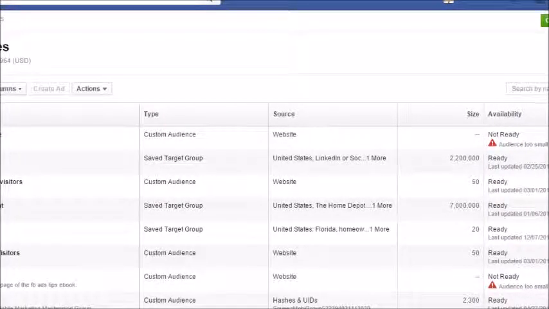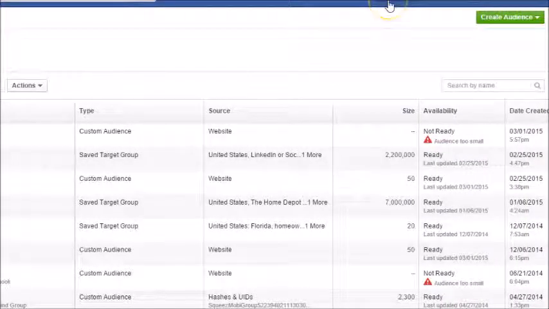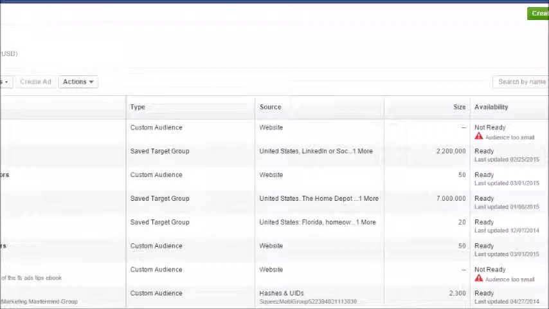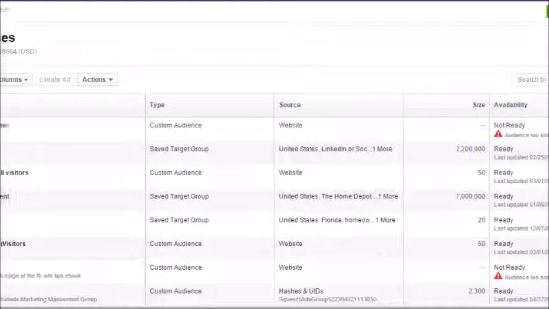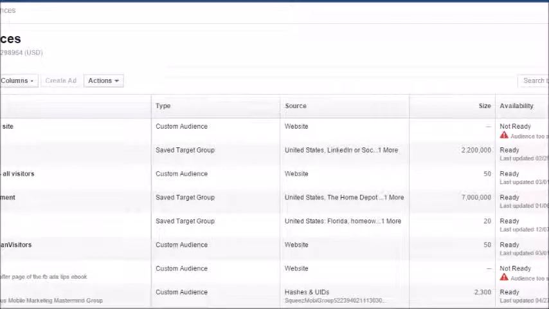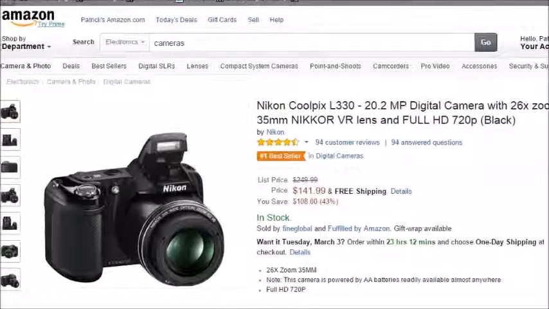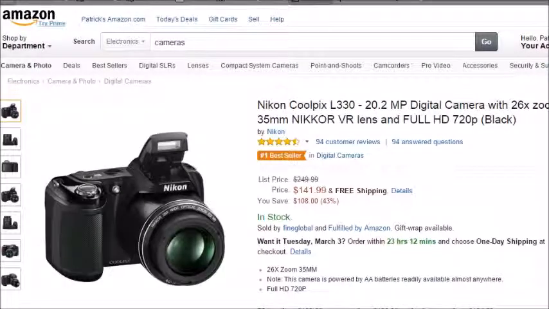I'm going to show you a couple of tips, in fact, some really cool ways if you're using a WordPress site, how to get it onto a WordPress site really simply in the really simple Facebook ads course. So that's called retargeting, and everybody should be taking advantage of this, because the more traffic you can get back to your site, the better chance you have of closing them, and of course, the better chance Amazon has of getting me to buy this camera.